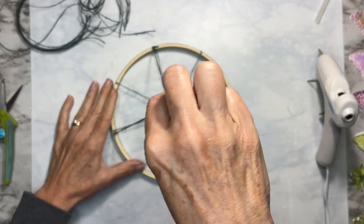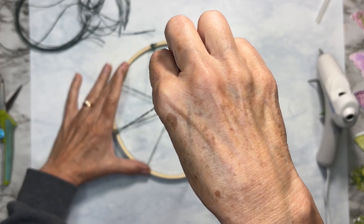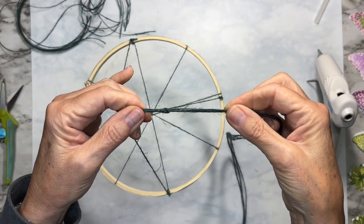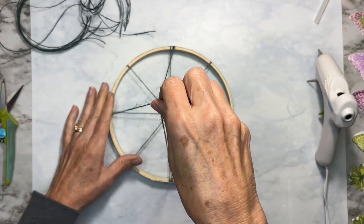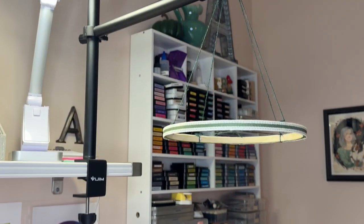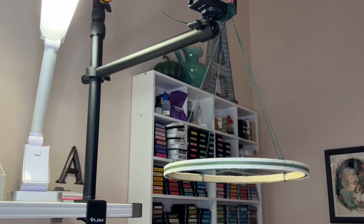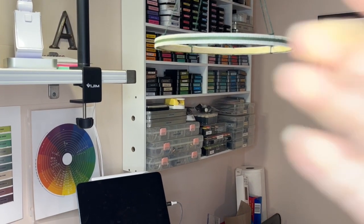Okay, and then the best way to do this, I think, is to gather all 4 while this is flat on the table and join them together with a knot, and then you have a lot of excess here. And then you can hang it up on anything, not necessarily on your ceiling, to work from here. Okay, so you can see I've got mine hanging from an extra tripod thing right there, and there's the corner of my craft room. So it's right over my table.